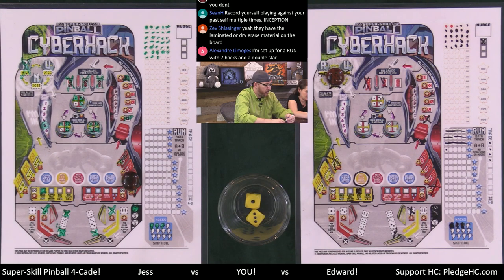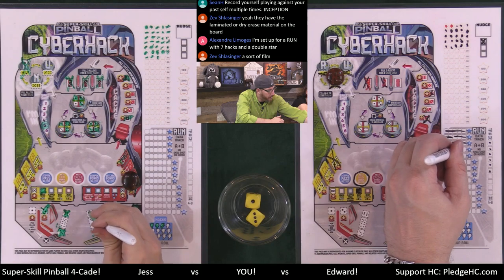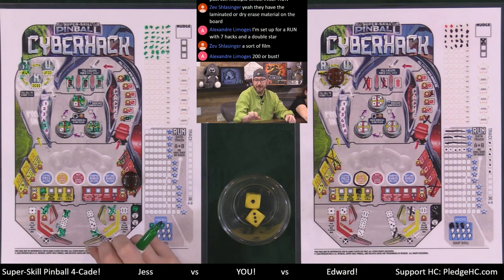For 4, do I want to use a hack? Because that's kind of crappy. Nah, I'll go ahead and I'll get 4. Okay. Oh, wait, I'm sorry. That's a 1 and a 3. You were saying 4 and I confused myself. Sorry, my bad. So 1 and a 3. So I still can do this. So I shall.